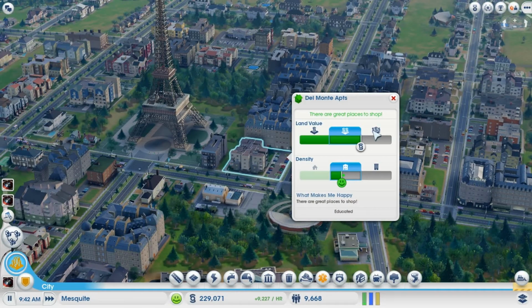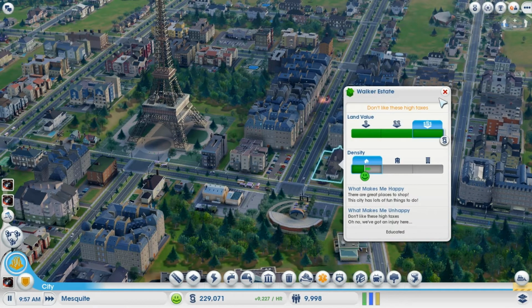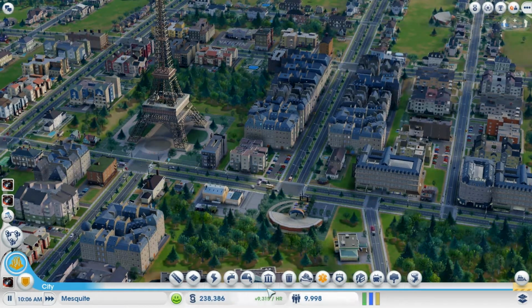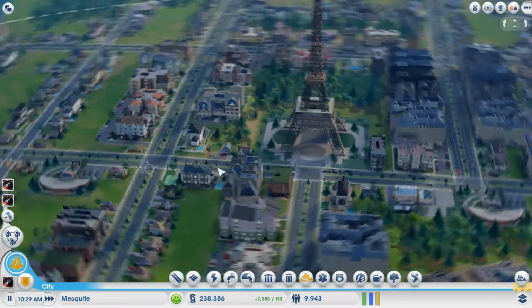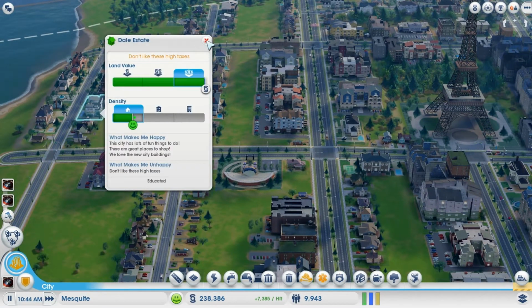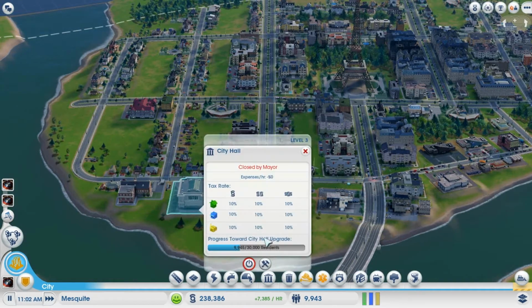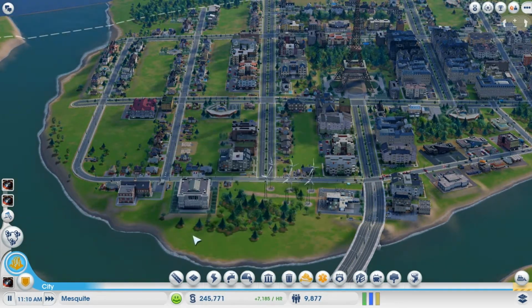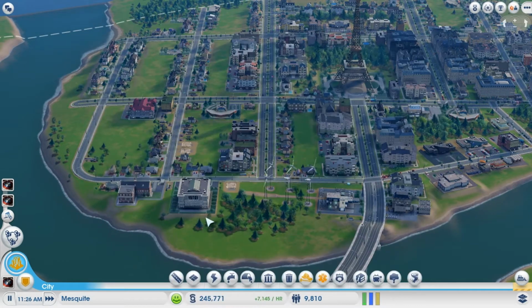I want this one to upgrade. And don't like these high taxes. All right, well, let's look at the taxes. Maybe you're right about that. All right, you're right. Let's lower it down a little bit. Just a little bit. These will all eventually fill in too. Maybe my high taxes is hurting everybody a little bit. So we can open up our city hall again. Had it closed there.